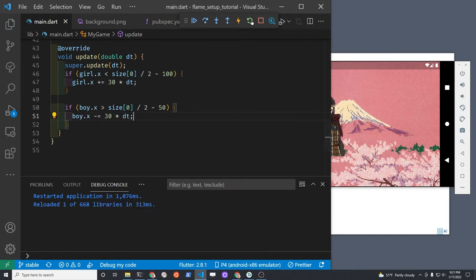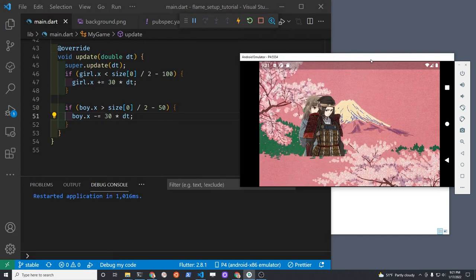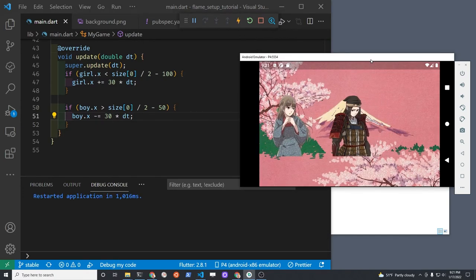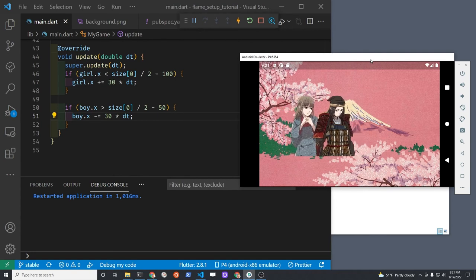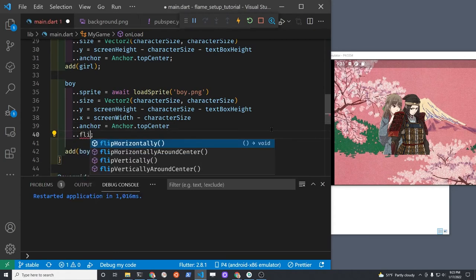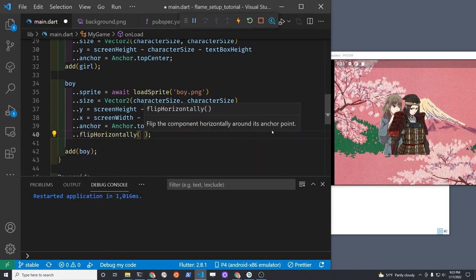And then in the future, we'll probably trigger some of these movements with maybe a tappable or something to start each set of movements. Yeah, that looks pretty good. So the only thing is that as he's entering in from the right, he's kind of walking backwards. So I'm going to flip him when he first starts walking. So we're going to use the flip horizontally on that sprite component.